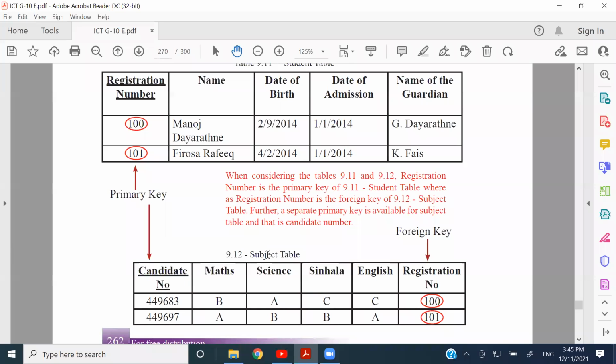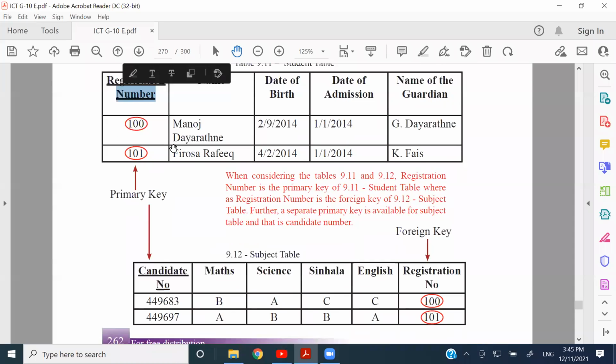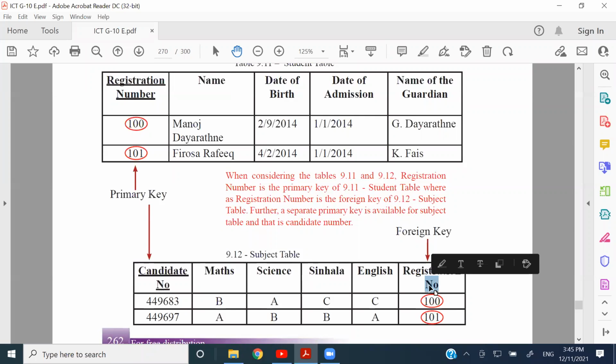So here in the subject table, the primary key is candidate number. In the student table, the primary key is registration number. And you can see the same registration number is repeated, or included here, as the registration number in the subject table.